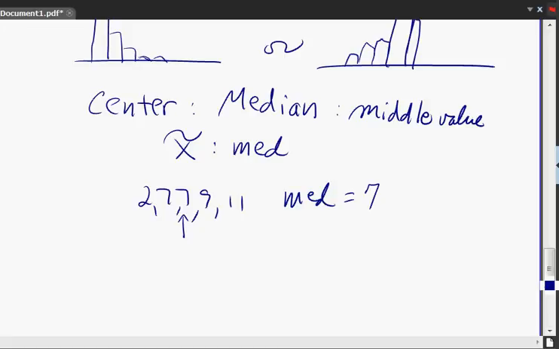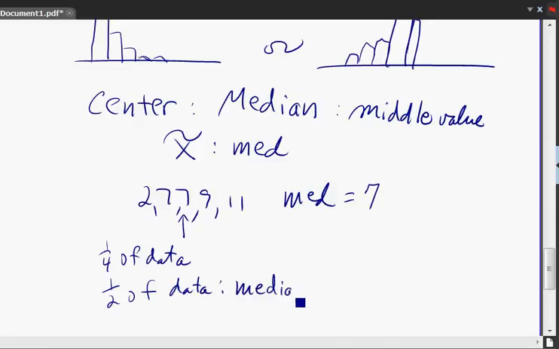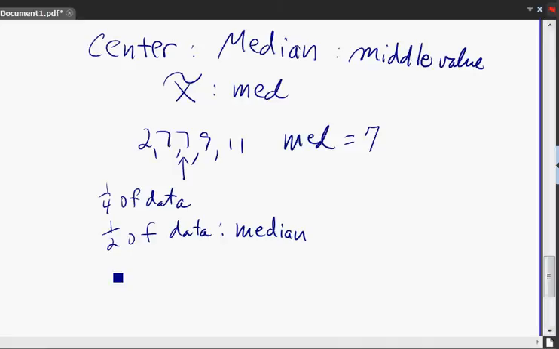We need two more values besides the median. We need the 1/4 of your data mark. We need the 1/2 mark, where half of your data is to the left and half of your data is to the right if you put the numbers in order. That 1/2 mark, that 50% mark, is called the median. And we want a mark where you see 3/4 of your data to one side and 1/4 of your data to the other.